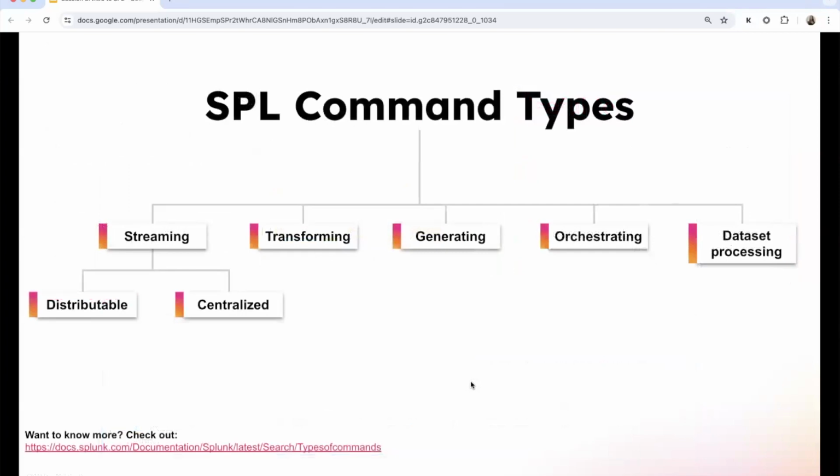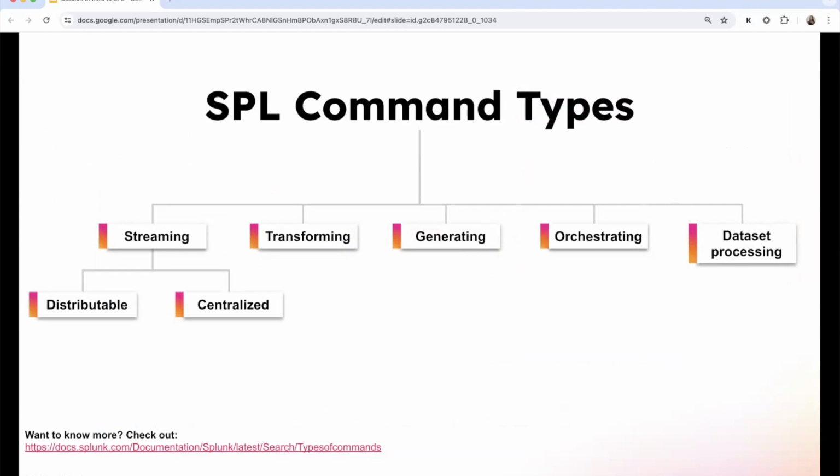And then, of course, like I said earlier, there's different types of commands in SPL. And we mentioned transforming ones just a second ago, and you may have been sitting there wondering, what is a transforming command and why do we seem to care so much about whether or not our commands are transforming? And so as you learn more about SPL, you might hear those terms of these different keywords we have on the screen. These are all different types of commands.